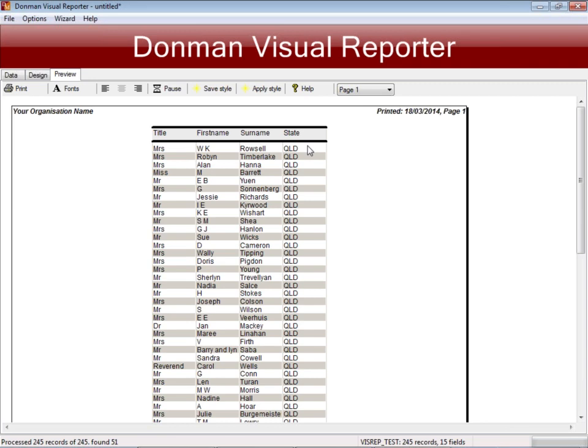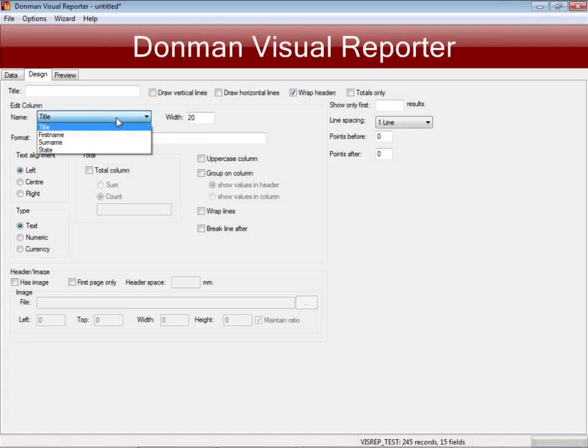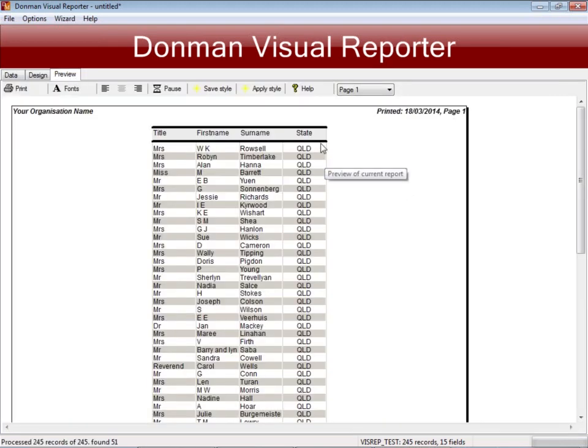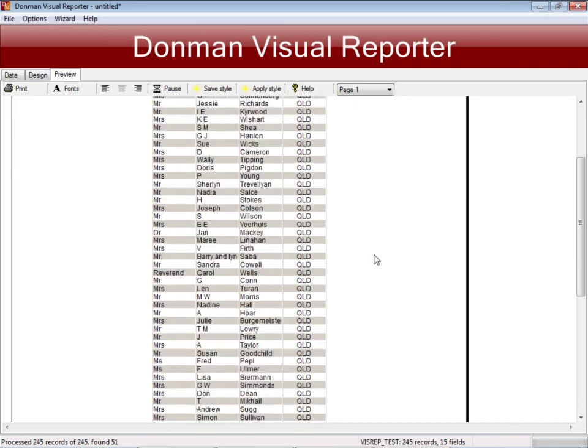One of the other things I can do with this sometimes is, especially if I've got dollar amounts or something like that, or I want the state to be right justified or left or in the center, if you go to the Design tab, you'll have all your fields, and now I've got alignment, so I can center that particular column. So when I go back, it just means that sometimes you'll get a numeric value and a text value where the text value is left justified and the numeric is right, and when they're in a report, they seem to clash into each other. So you might want to go through and say, look, I want to do something about centering that or making it left or something so that it's a little bit easier to read the report.